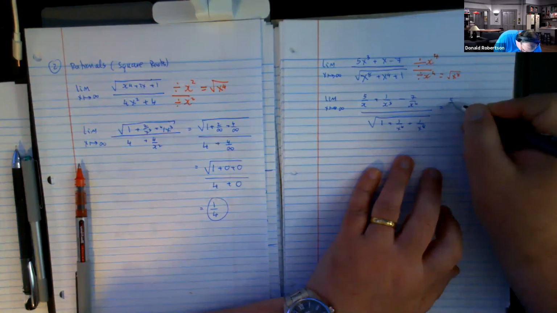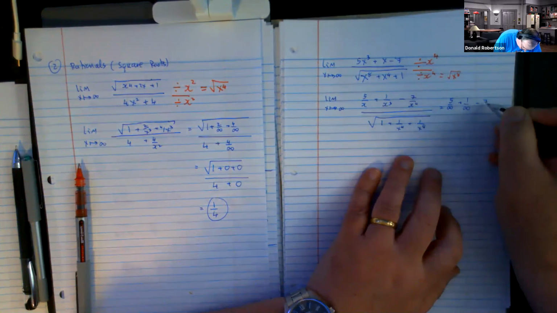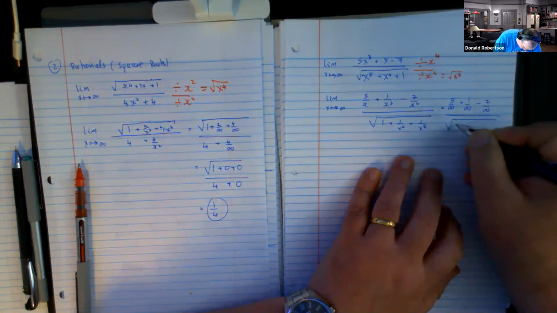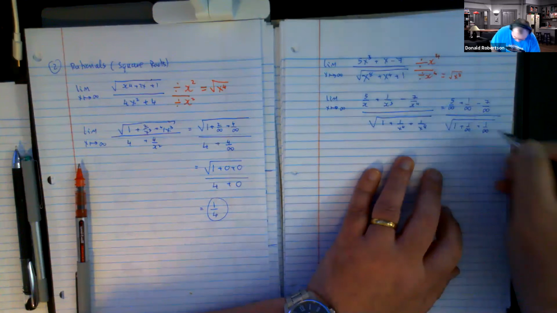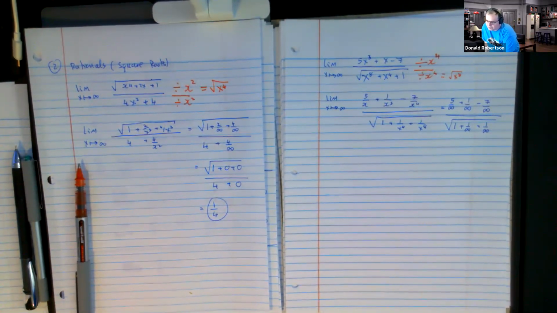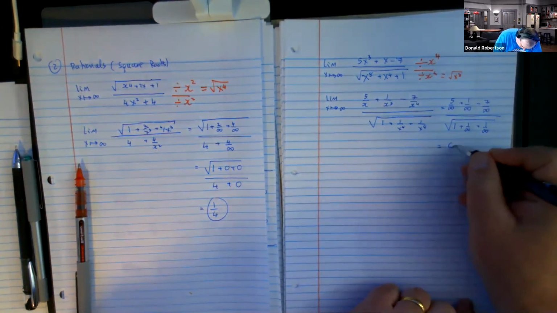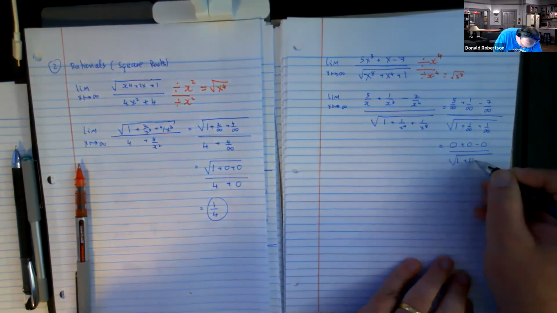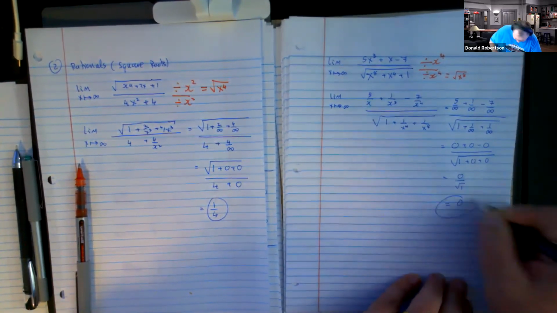So brute force now. 5 over infinity, 1 over infinity, 7 over infinity, square root of 1 plus 1 over infinity plus 1 over infinity. All happy about the brute force, right? All the x's and powers of x are now infinites. Right, 5 over infinity and all the other guys on the top are going to get me zeros. On the bottom, 1 plus a 0 plus another 0, 0 over the square root of 1, hey, 0.